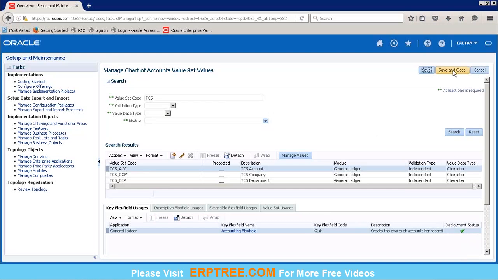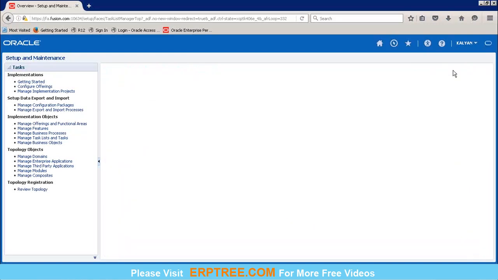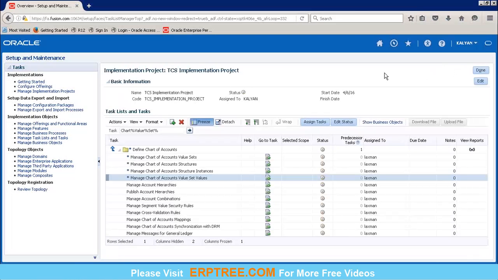Okay, fine, done. And what about mass upload of values, like if 1,000 accounts are there, how do you do that? Here we have some templates as part of rapid implementation, so through that process we can do that. Data conversion time we'll see what master or transaction data we can load, but this falls under a separate activity.